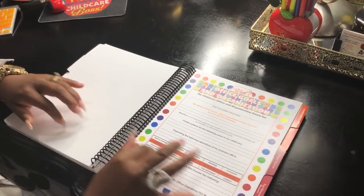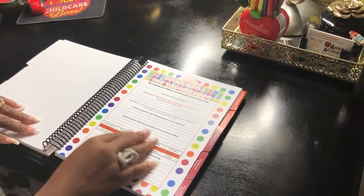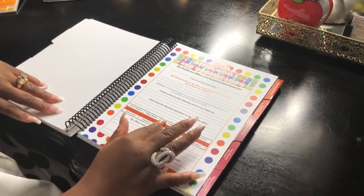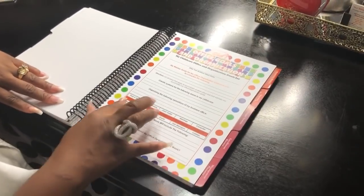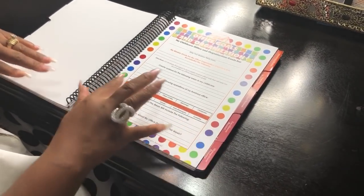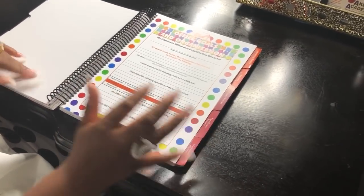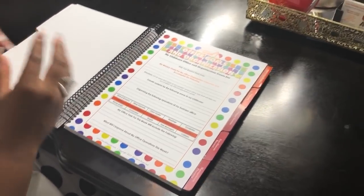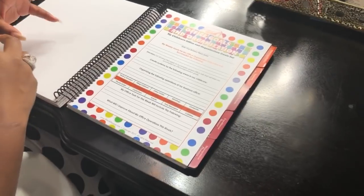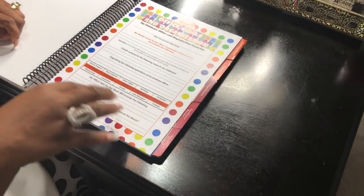Now, the next section is office organization goals, which I think is very important. With this section, you create your ideas for what systems you need in your business, what dashboards you need to create in your business, what you need to address in these different areas of your company. Now, these are just general parts of a business that can quickly bring in clutter or quickly become disorganized, whether it's your meetings, your bulletin boards, your task managers. So that's why we have this here, so you can highlight what it is that you're working on and set goals for office organization.